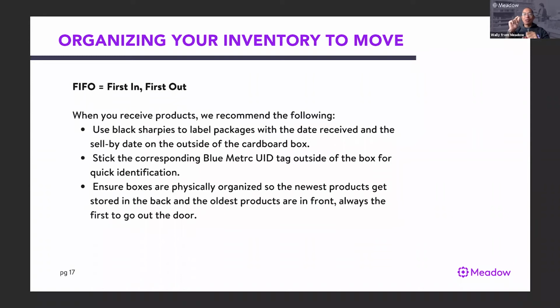You want to do that, and then you want to have bins, and you want to bin in the order you receive. And you want to have pull first, right? You can put sell first or pull first. So your front of the house team knows this is where you're pulling from to stock the floor or to stock for your delivery operators to load the bags. Okay, super important. This is where the analog meets the digital, okay?